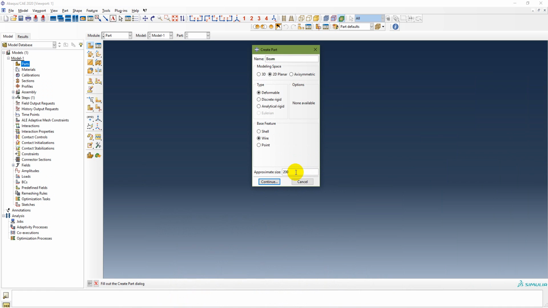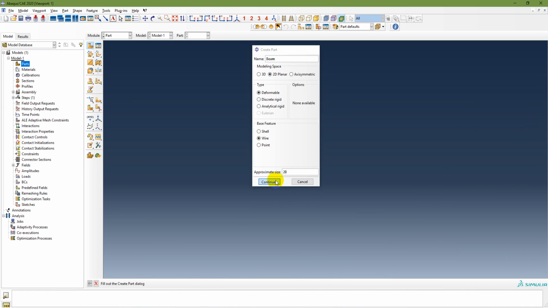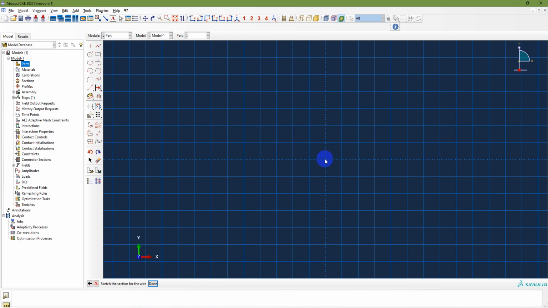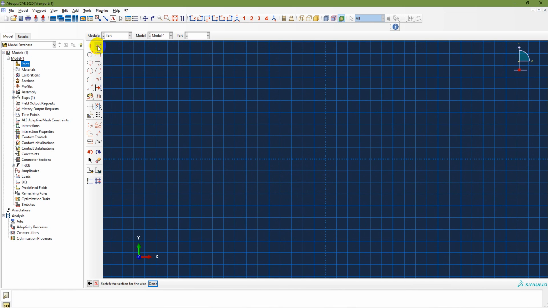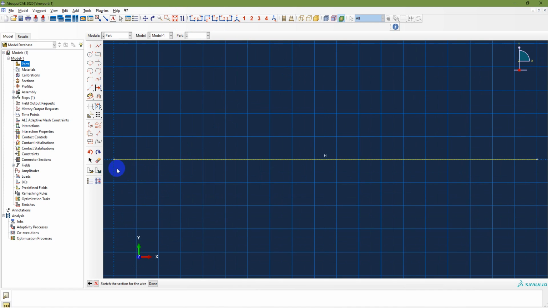So I'm going to set it as 20. Continue, and then here is the grid. So using connected lines, I am going to draw a line of 9.5 meter length. So that is a single line, and then I'll create partition.